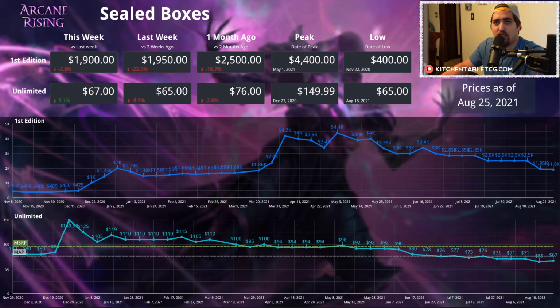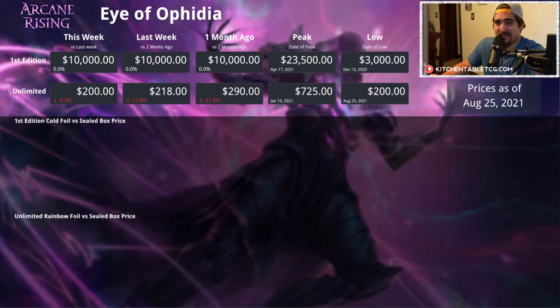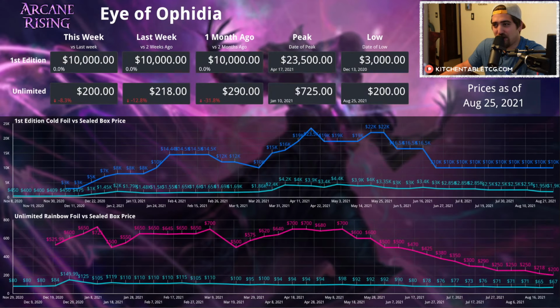So looking at the Fable then, no signs of life for the Unlimited Fable. It's really bizarre that it just seems to keep dropping. Look at the Unlimited Fable. It's below the price of a skull cap now, which makes things really interesting. It's no longer this kind of chase where you'd almost rather hit Command and Conquers or skull caps.